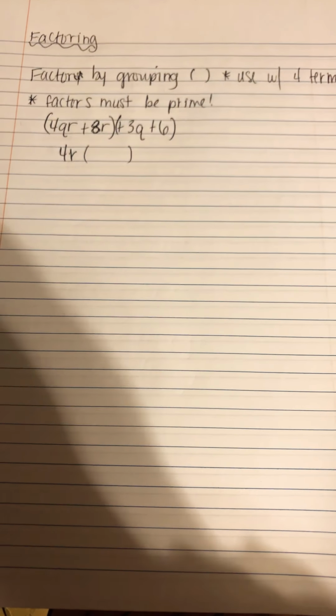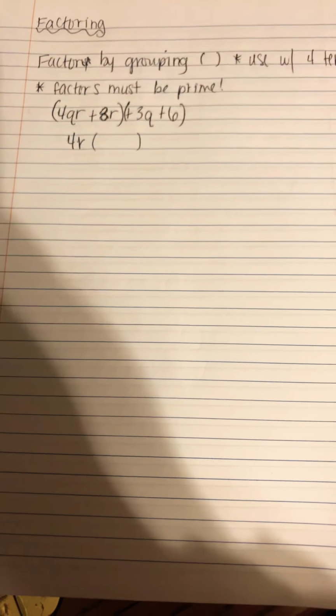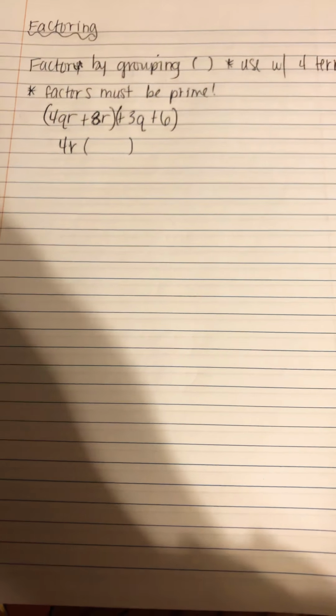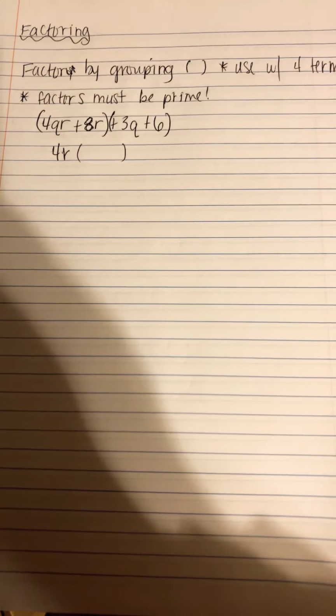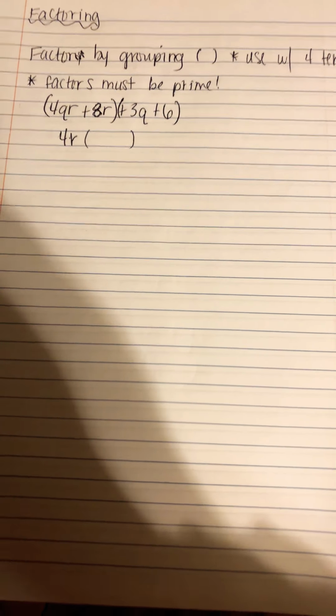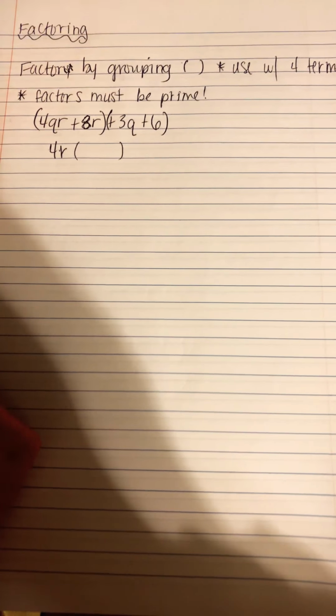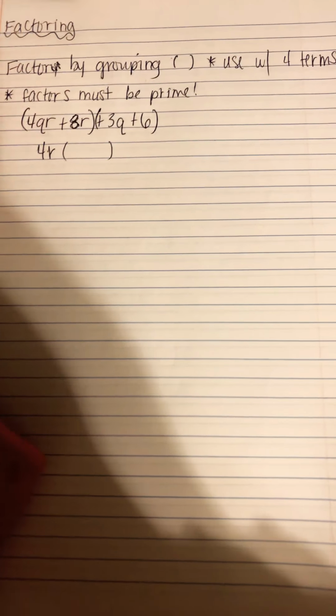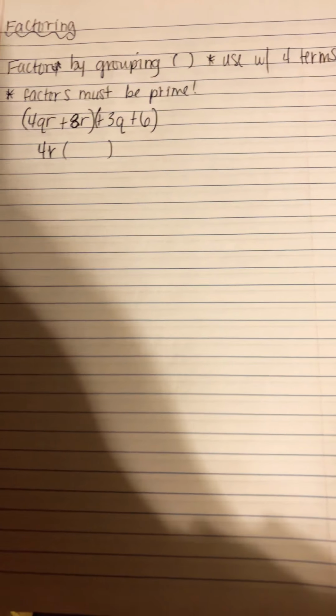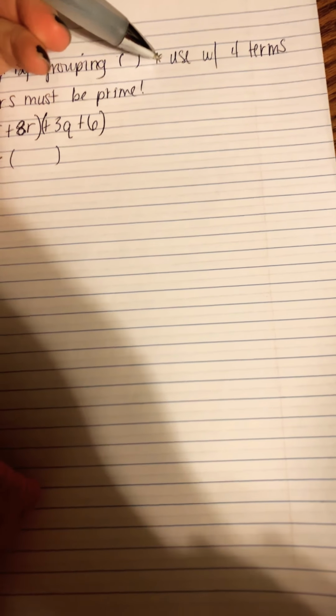Okay, so we're going to look at some factoring. This is what you'll be doing tomorrow. It's going to stem from what you did today, which was factoring out a GCF. What we're going to be looking at specifically is factoring by grouping. I put the parentheses out next to that so that you know that we're going to be using parentheses when we do this. We're going to use them as grouping symbols, so that's why it's factor by grouping. We will use this when there's 4 terms in the polynomial.